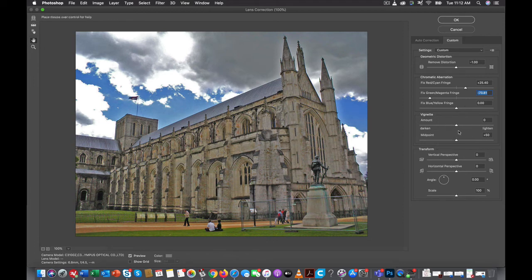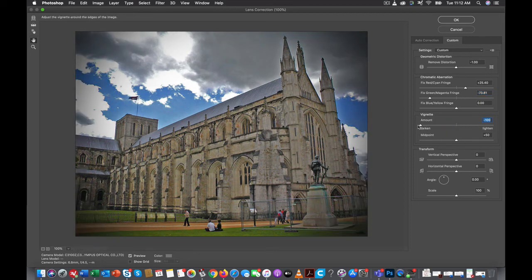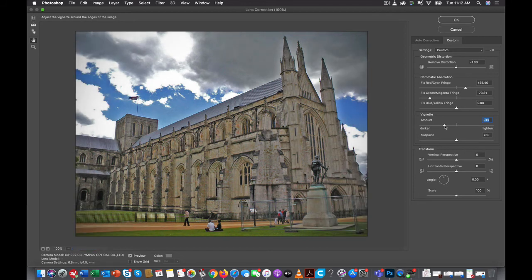Vignette is when you shoot through a really long lens, you'll sometimes get darkening at the corners like this, right? Because you're literally shooting through a tunnel of lens, you end up getting these really dark corners. This just allows you to adjust for that if you need to. Although most photographers will tell you to darken your corners a little bit anyway, just to keep the viewer's eye more towards the center of the photo. So if you're in here, you might add a little of that if you want it.